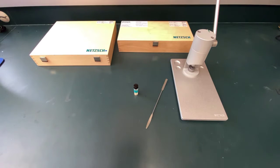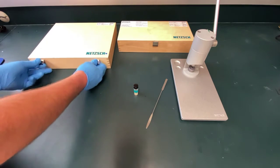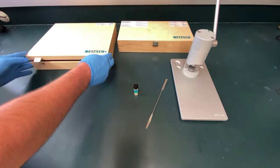Okay, to begin sample preparation, we need the items we have on the table here. And first, we're going to make the reference pan. DSC is differential scanning calorimetry, so it measures the difference between your sample and the reference. And so let's make the reference because it's empty. It's just an empty pan, and so it's a good one to practice and learn how to do this on.